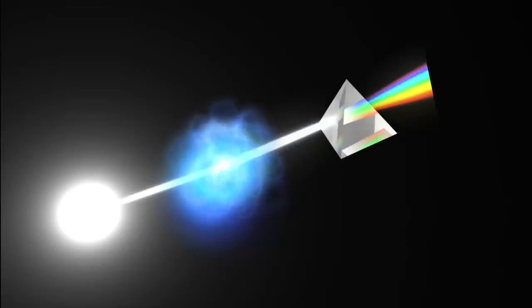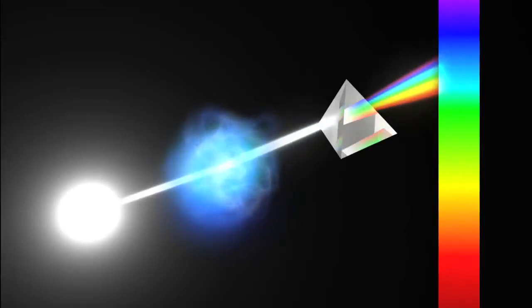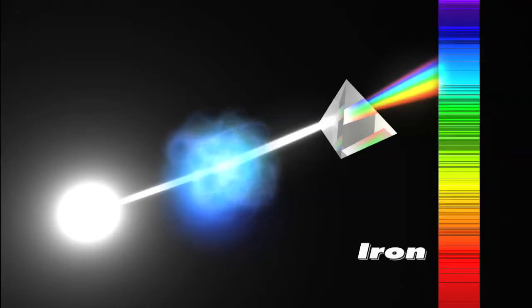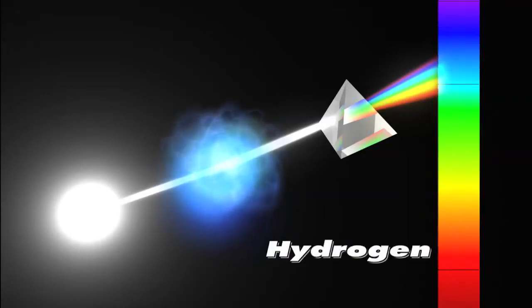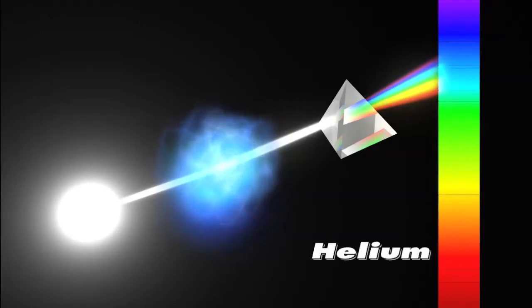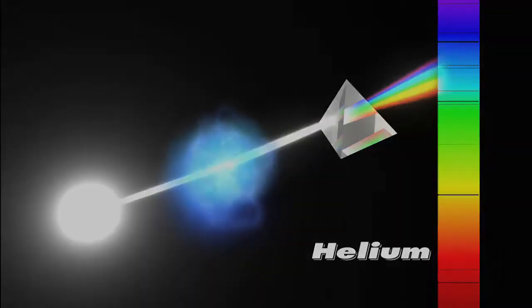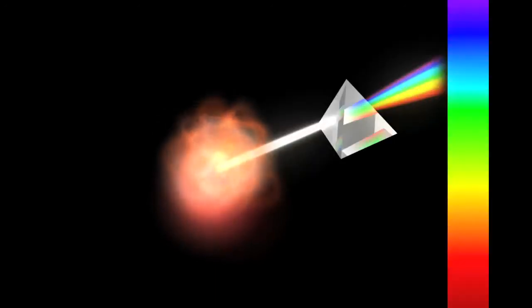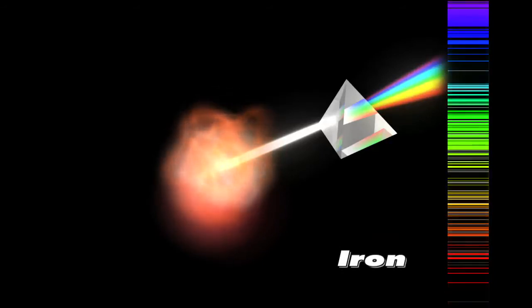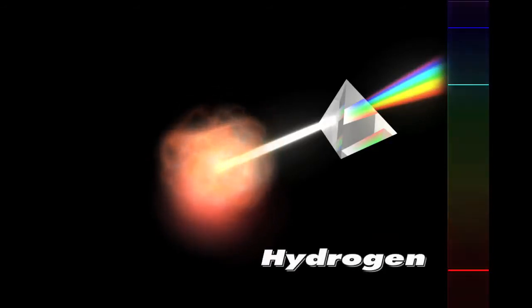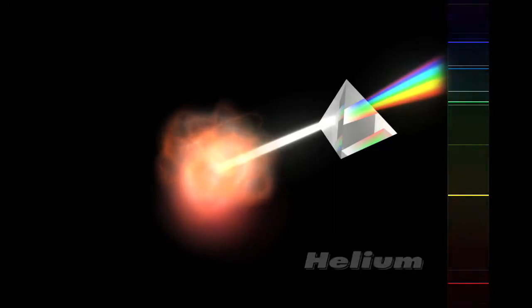Atoms and molecules can emit and absorb light, leaving a signature in the spectrum in the form of a characteristic pattern of lines. If a cooler gas lies in between us and a hotter source of radiation, the atoms and molecules will absorb certain photons. This produces an absorption spectrum where gaps appear at specific wavelengths depending on which atoms and molecules are present in the gas. An emission spectrum occurs when atoms and molecules in a hot gas emit a photon with a specific energy or wavelength.